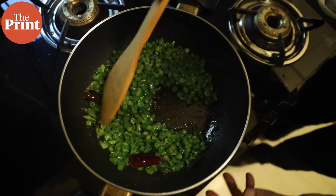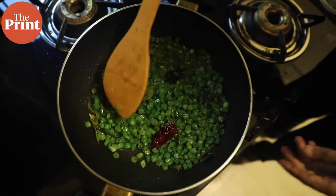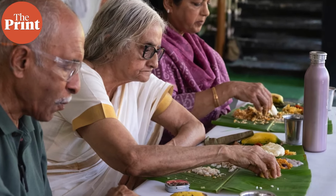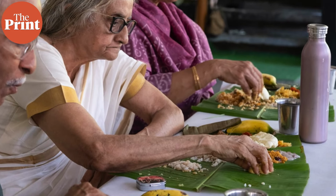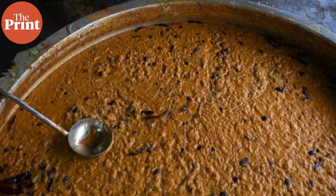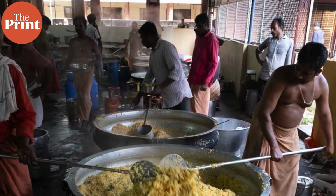So you have beans, you have cabbage, you have raw banana, you have snake gourd, you have beetroot. That itself makes 5. So that's 5 dishes along with your 5 or 6 curries. Already crosses 10. Then you have 5 or 6 accompaniments. You have 2 or 3 kinds of chips. You have the pulienji, you have the inji tail, and then you have a papad, a banana. And you have salt, exactly. Then the ghee and the parippu comes. And then by the time you're serving, you have the rasam, you have the buttermilk and the sambar which is put. So you easily cross 20, then to 24, 25 items which are there on the leaf.